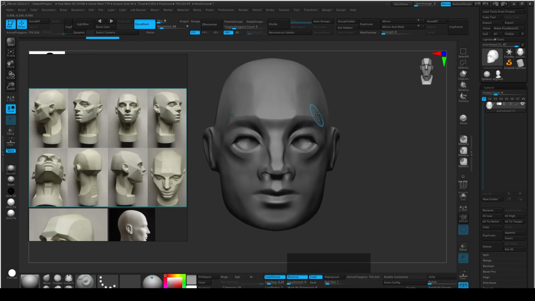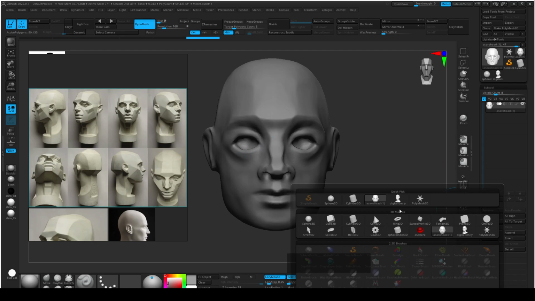Alright, something I'll do to make this easier to work with is I want to dynamesh this at a lower subdivision, maybe not that low. Actually, I might just zero mesh it. Nah, we don't need to do that. We're not at a point where we need to zero mesh it. Okay, so I'm going to dynamesh it. And I'm also going to insert a sphere.